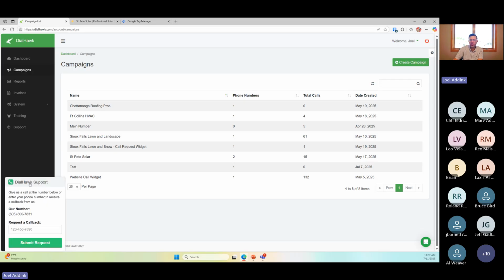This is the widget that we're going to show you how to set up today. It's pretty easy, but we want to run through it and make sure that you guys understand. We will have time for questions at the end. I'm going to move at a decent pace just so that we can leave time for any of those questions.